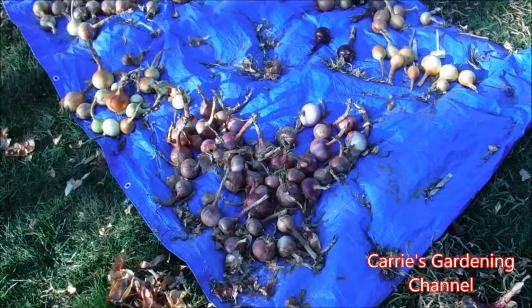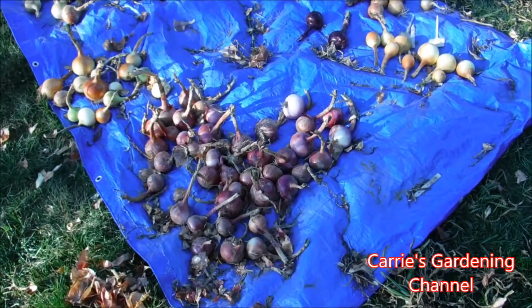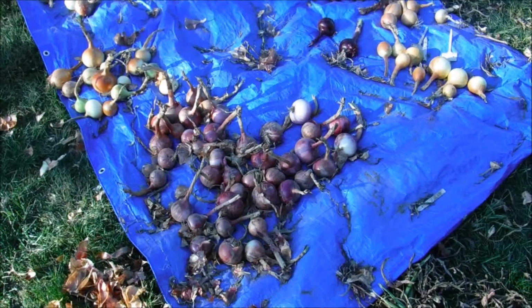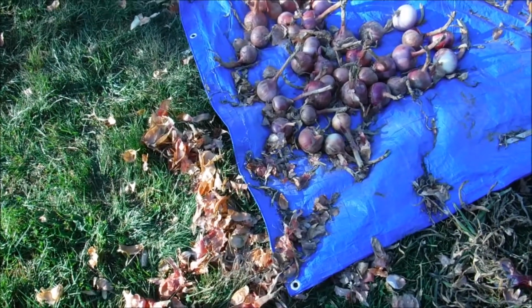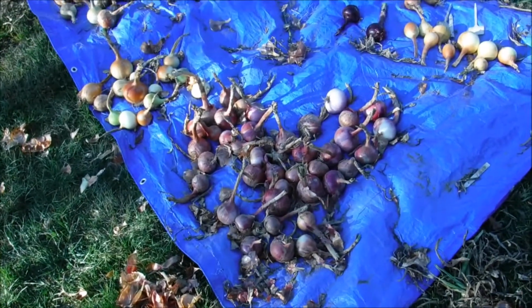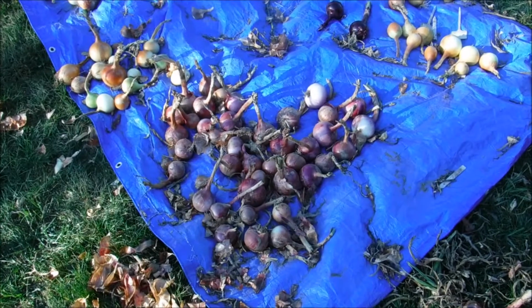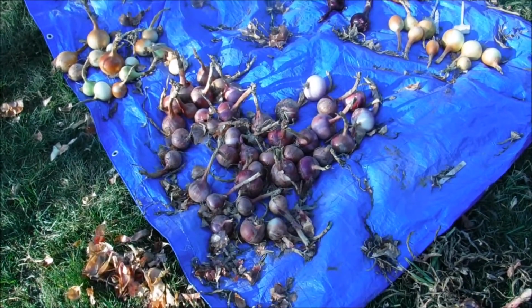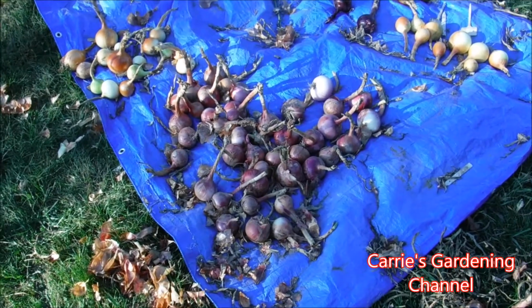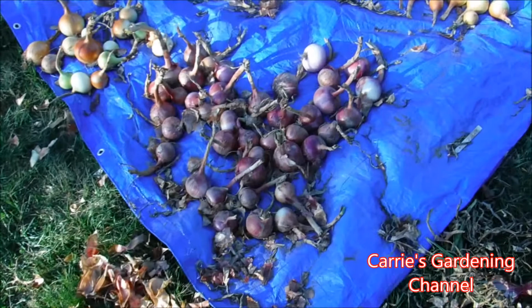Okay, so what we did to make sure that the onions didn't have any bad spots in them is we did take some of the outer coating off. Now we did that on our other onions that are hanging up, which I will show you at the end of this video, and it didn't hurt or harm them. They dried back over again, and they dried very nicely for us.